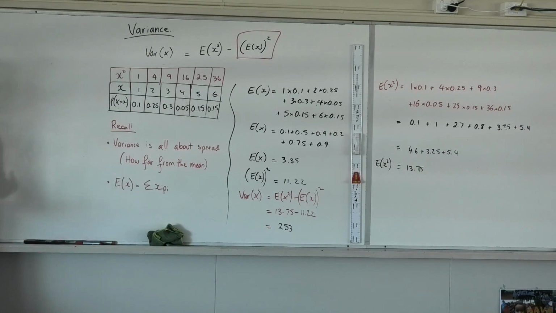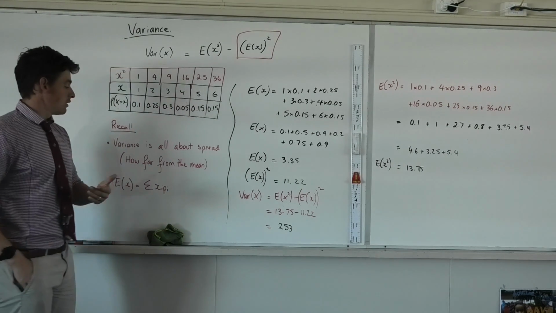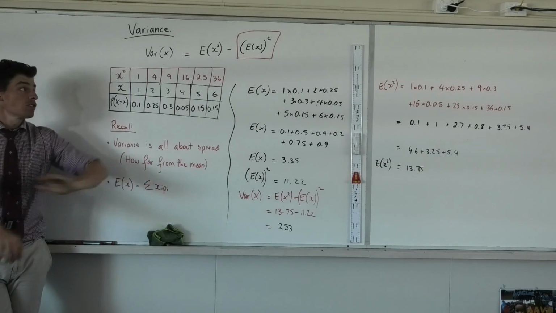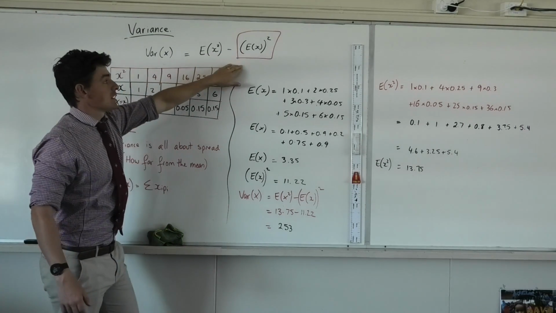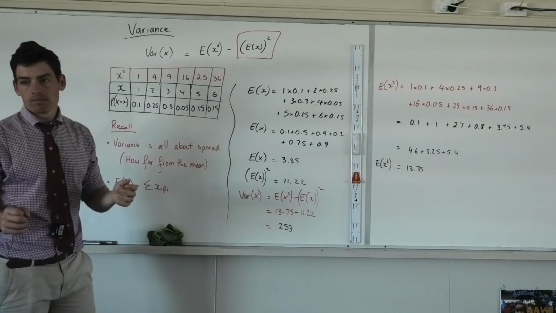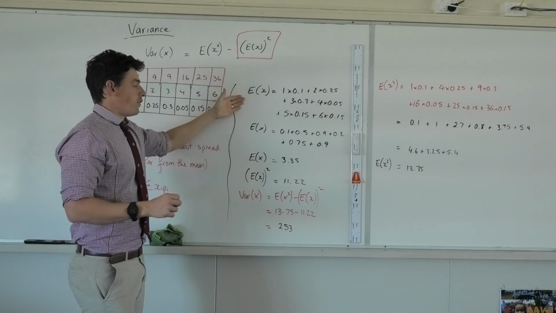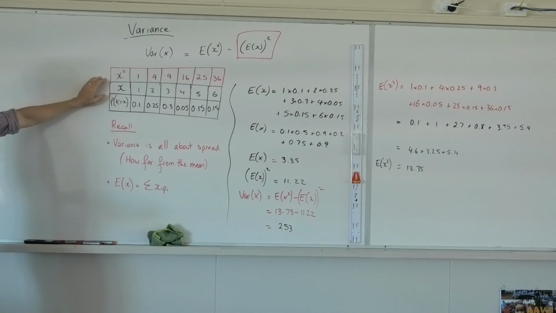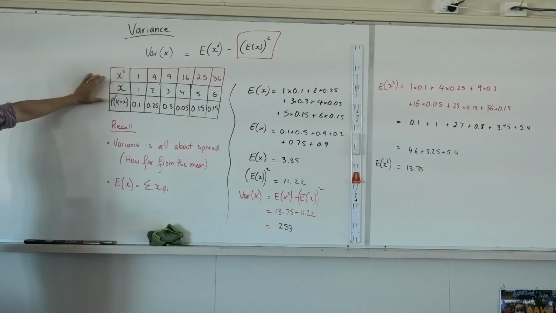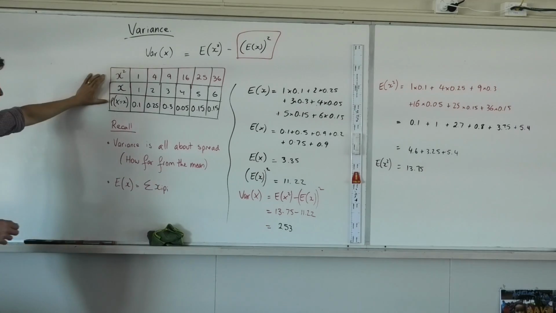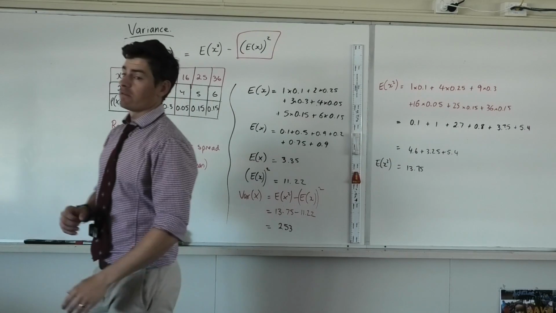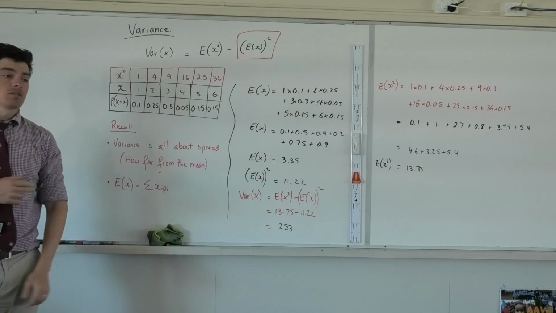So the variance of our data set is all about the distance between the mean and our individual data points, which can be represented with the function E[X squared] minus E[X] squared. We find E[X] first, we square it, we then represent that x squared as a new part of our table, and then we're doing the same thing but with our top row and our bottom row. And then from there, that gives us our second value, which will be larger than the first value. And we'll be left with a variance. Cool?